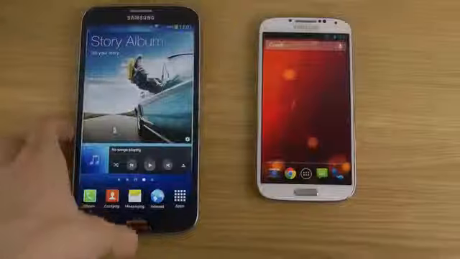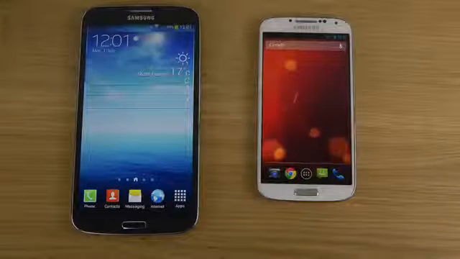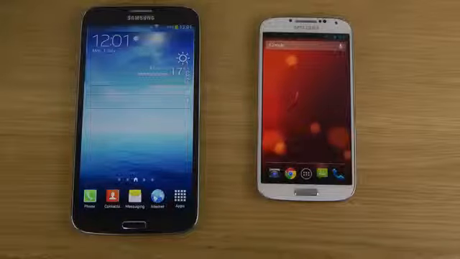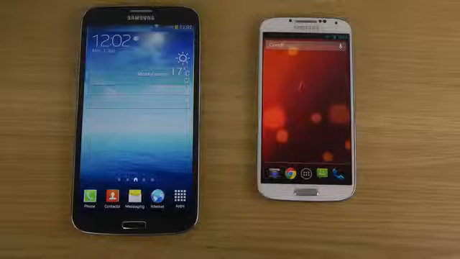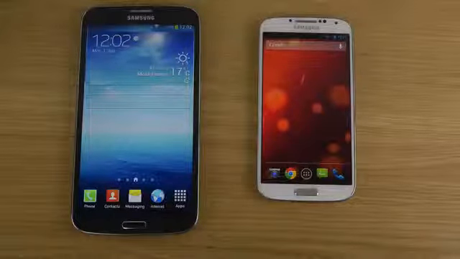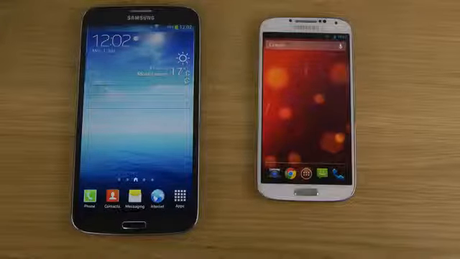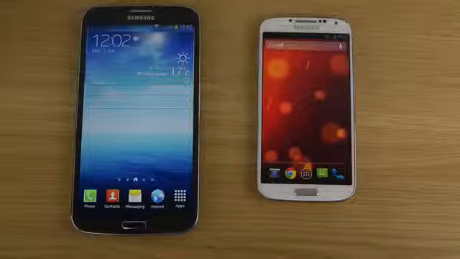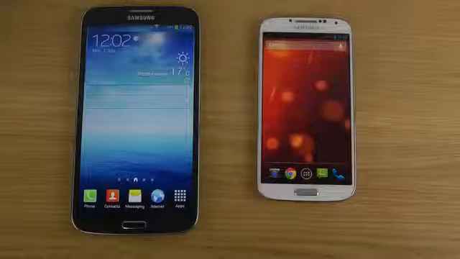Now the cool thing with the Galaxy Mega 6.3 is, yes, it's way bigger than the Galaxy Note 2, but just because the device is so much thinner and has adopted the S4 design with very nice sides, it actually feels almost better than the Note 2, because the thickness of a device really makes a big difference.